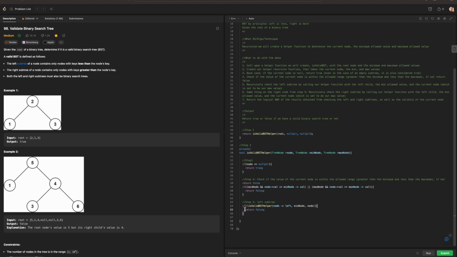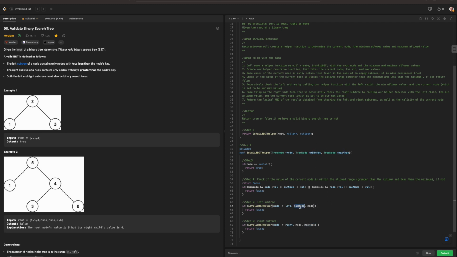Then we'll do the same for the right, which will be our max node, and then max node. Hence, min node is on the left, max node is on the right. That is what we have.